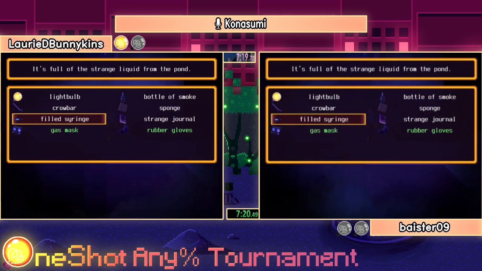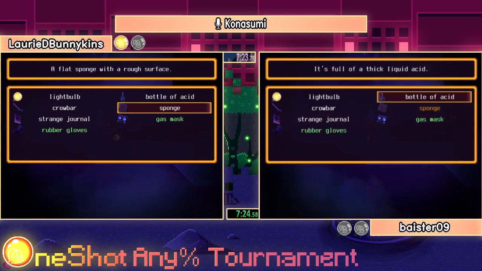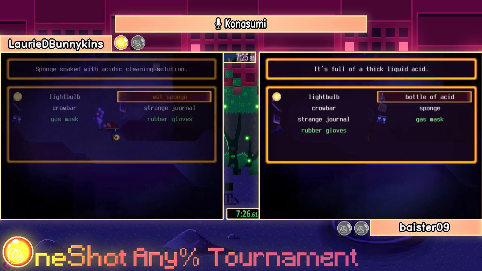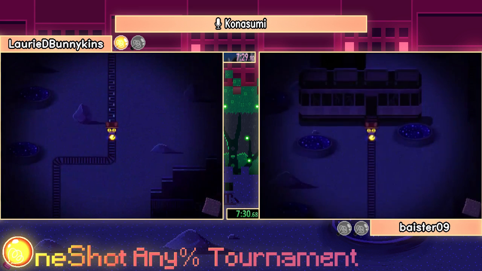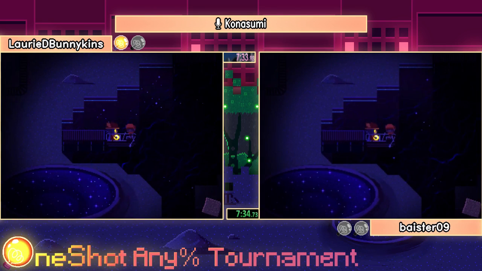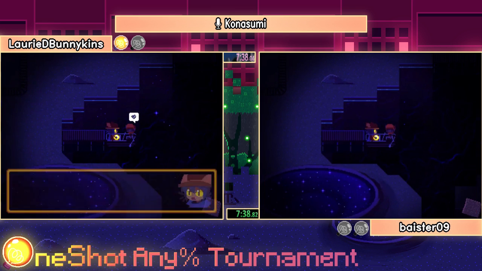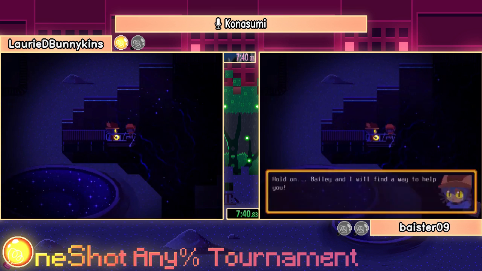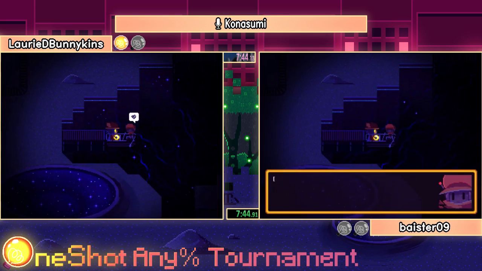So you combine the smoke, the syringe, the acid, and the sponge to get the wet sponge. Baister having a very similar combo time. Looks like he didn't lose really anything from that. We'll see how this mashing section turns out.